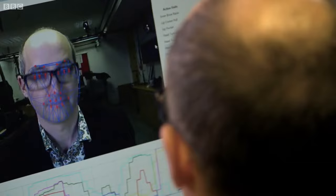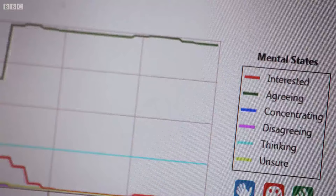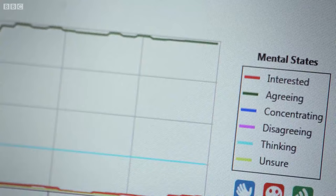And I'm getting good agreement scores. You're agreeing, and we're getting a little burst of the red trace that shows that you're interested in what's going on, which I guess you probably are at the moment. Psychologists have identified an incredible 412 emotions for the computer to learn. And even then, our facial expressions can be ambiguous.